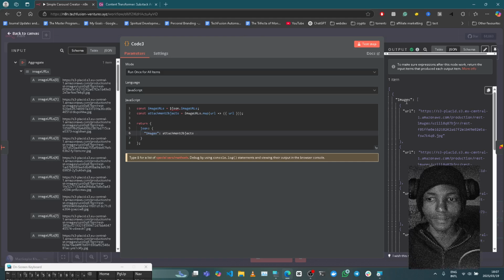So this code is just creating another object with an array of objects that are holding URLs, with the key of URL. That's it. It sounds like a mouthful, but it makes total sense, and this is necessary because of how Airtable wants you to give it URLs. It will not accept URLs if you don't do things like this. So we're mapping every image URL we get to make it look like this.